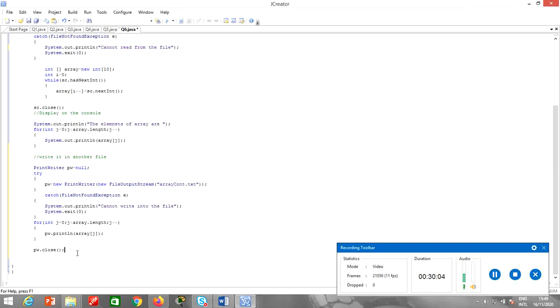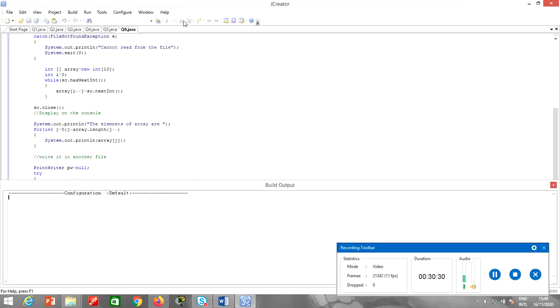If you want, you can add system.out.println, okay, writing done into the file, so that it tells you that you have completed writing into the file. Alright, let's try to run it.